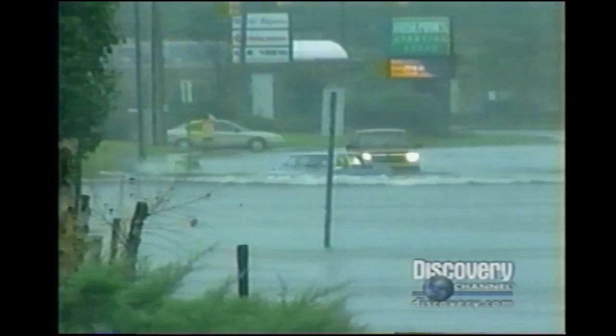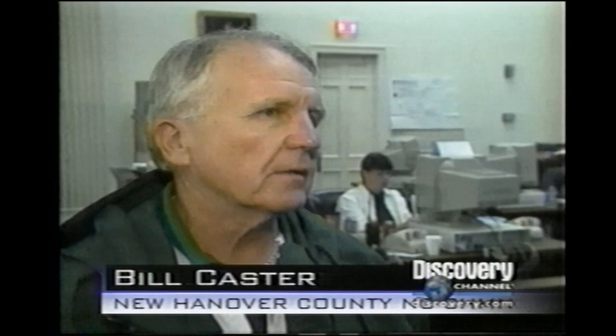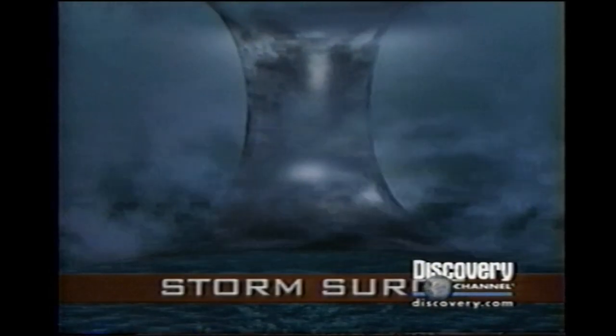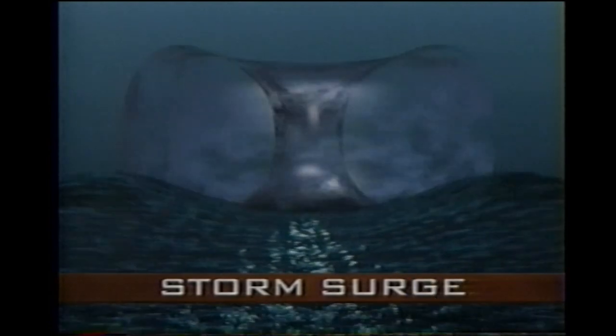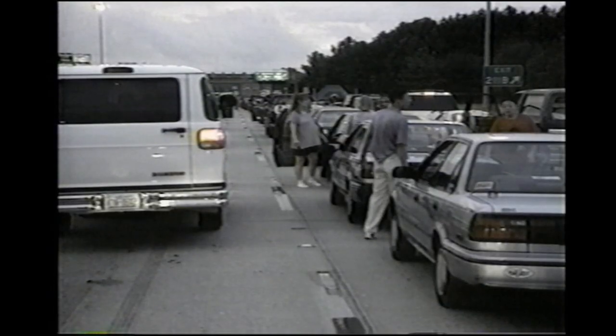But if the U.S. mainland escaped some of the wind, it did not avoid the water. Floyd produced a storm surge of floodwaters that reached miles inland. The surge of the water coming in ahead — we're talking about 10 to 13 feet possibly — that's bigger than we've had in the past. A storm surge is caused by the extreme low pressure in the center of a hurricane. The low pressure acts like a vacuum, sucking ocean water in from the surrounding area and creating a mound of water that crashes ashore along with the storm, forcing residents to flee to higher ground.